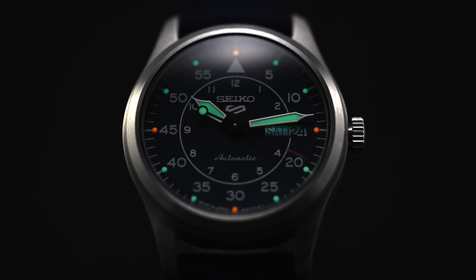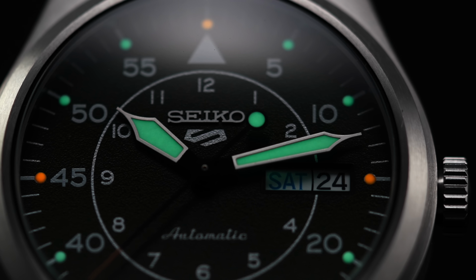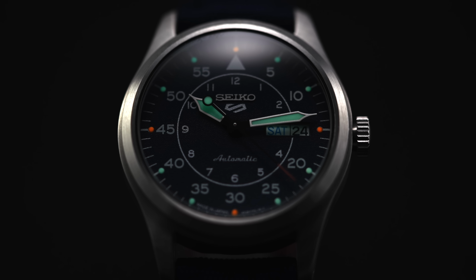The lume on both of these watches is quite good. The peculiar point, though, I do want to call out, and it was a bit of a head scratcher, is that the orientation triangle, which is traditionally lumed, has no luminescent material applied, which slightly defeats the purpose of its inclusion altogether if you know its use case in pilot watch design.